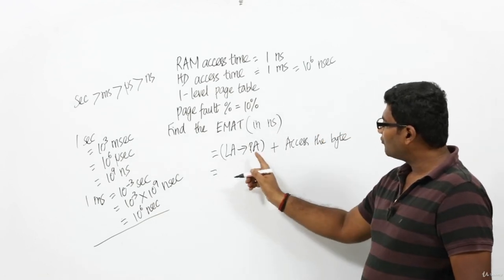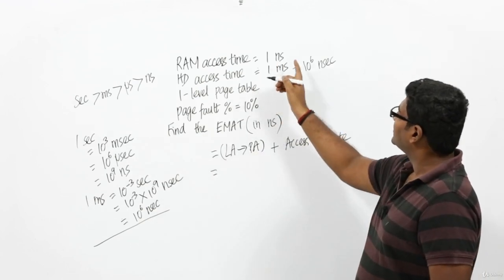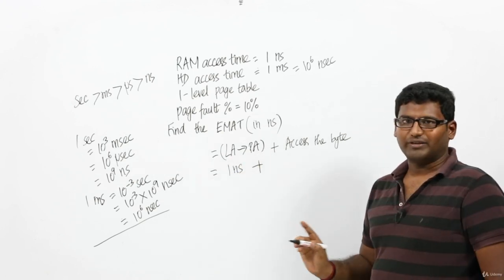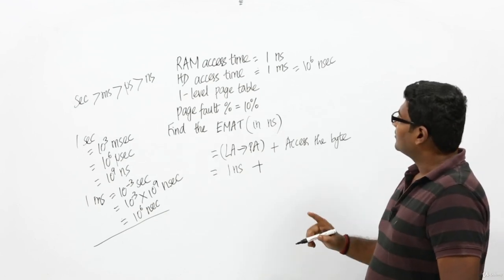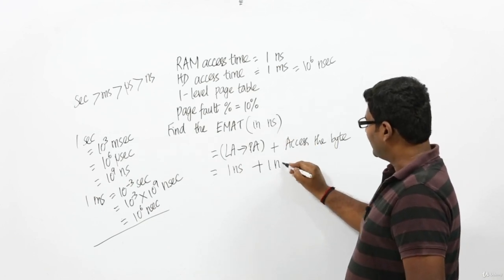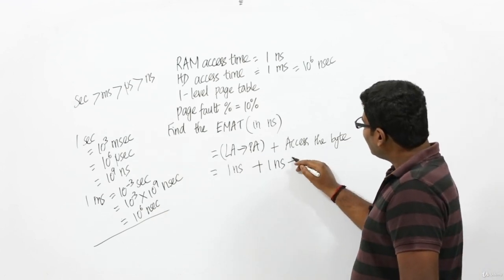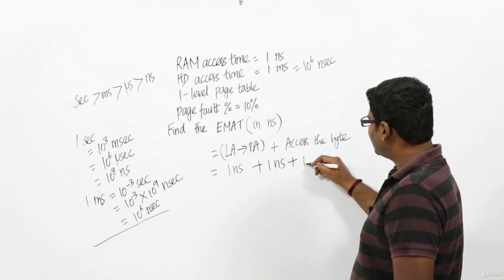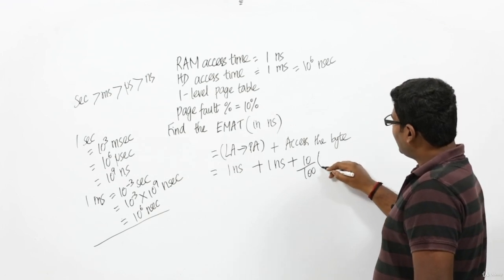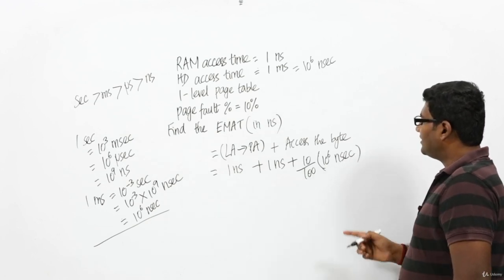Now conversion of logical address to physical address involves only one memory access. We don't have TLB, so it involves only one memory access, and so it is 1 nanosecond. Done. Now accessing the byte. For accessing the byte, it will take 1 nanosecond always. Whether the byte is present in the RAM or not, it will take one RAM access. Now in case of page fault, which will happen 10% of the times, 10% of the times it is going to take an additional 10 power 6 nanoseconds.